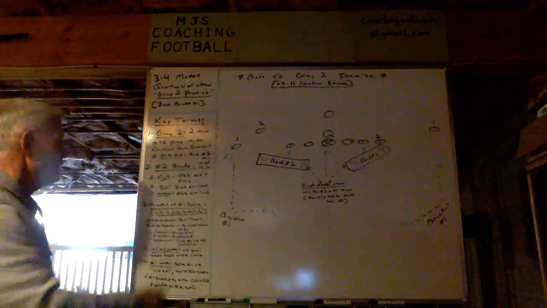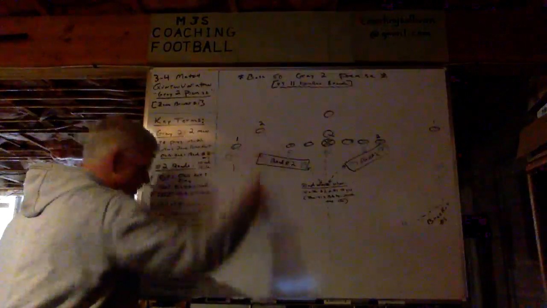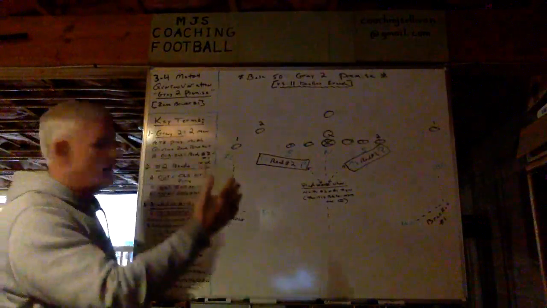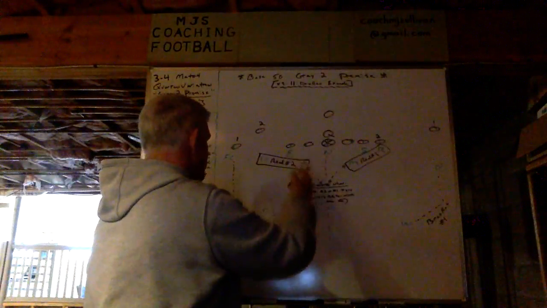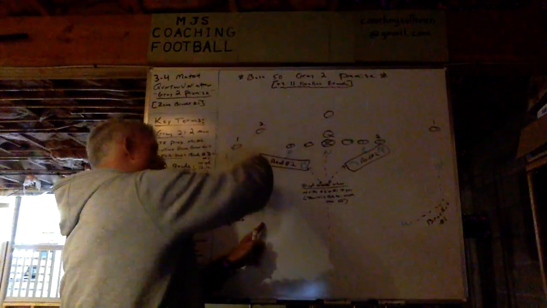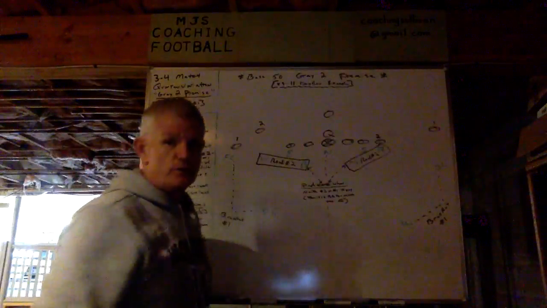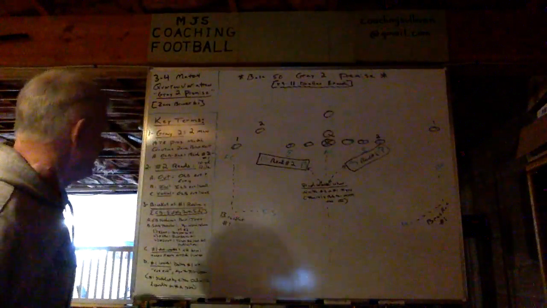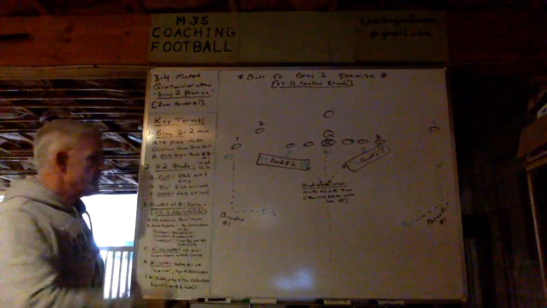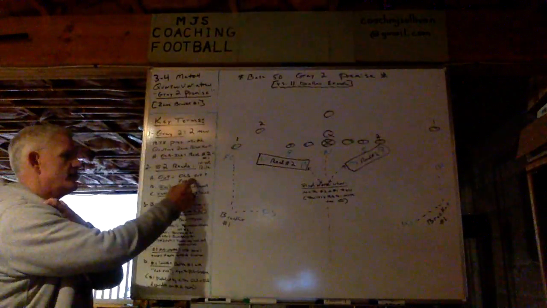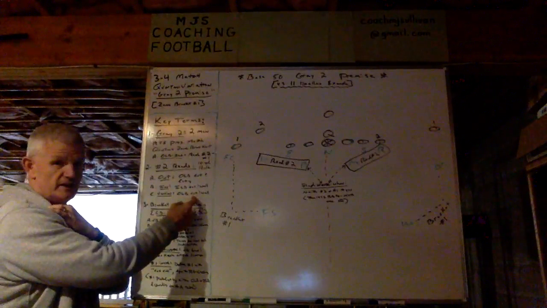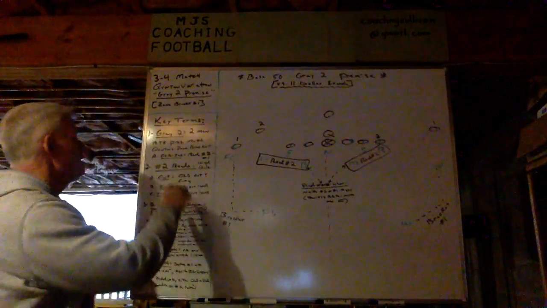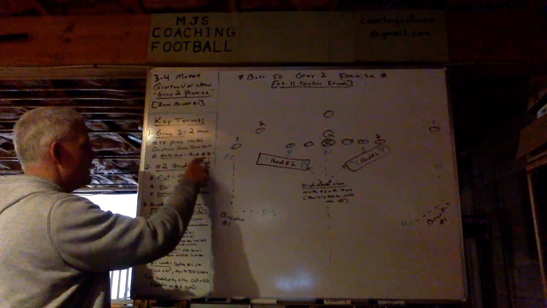Okay? And then vertical, so now if the receiver hits 10 or deeper, the outside linebacker is going to cut it and wall it. Make the quarterback make the perfect throw over you, right, to the outside shoulder of the receiver. That's not an easy thing to do, right, even at the highest levels of football. So out in vertical, the outside linebacker is going to cut it. Carry, outside leverage versus an out. Wall, inside leverage versus a vertical. Okay? So, consequently, it says we're going to read 2 to 1.